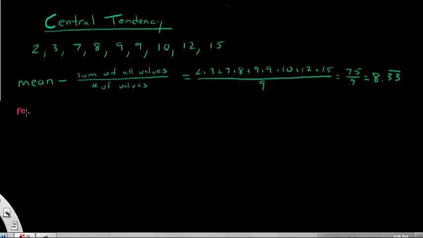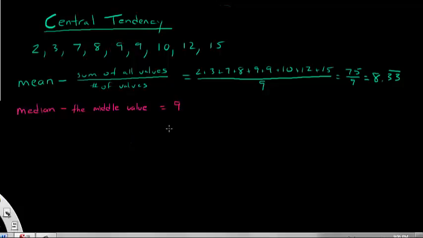Well, another tool that we can use to determine central tendency is median. And all median is, is the middle value. So when you're driving down the street, you're going one direction, and people on the other side are driving the other direction, and the one thing between you is the median. It's the thing in the middle. And that's the same with numbers here, so it's the middle value. So in this case, we've got 9 numbers, and so the fifth one is going to be the median, and it's 9.